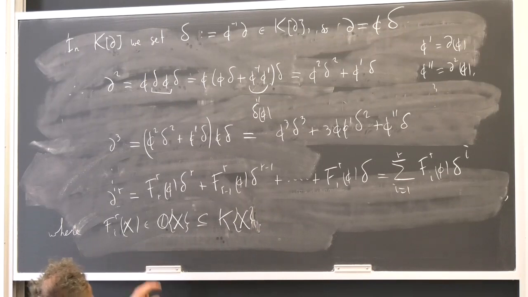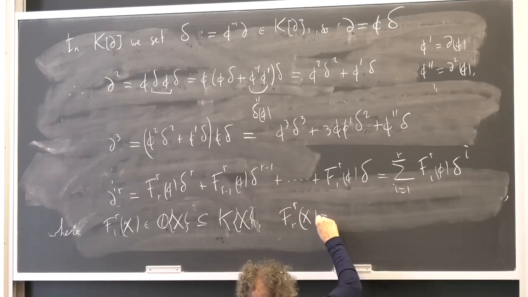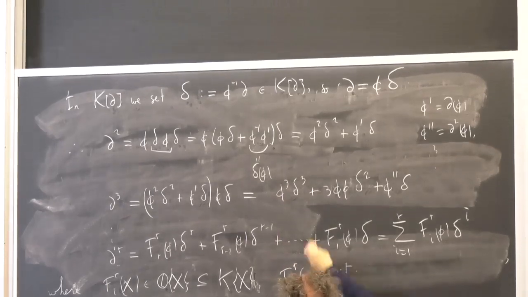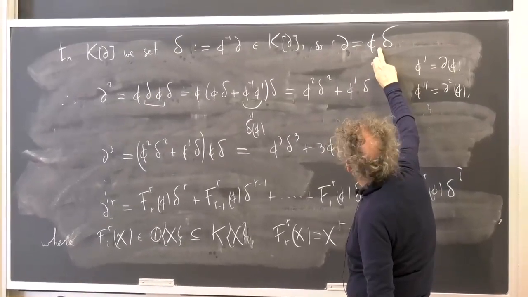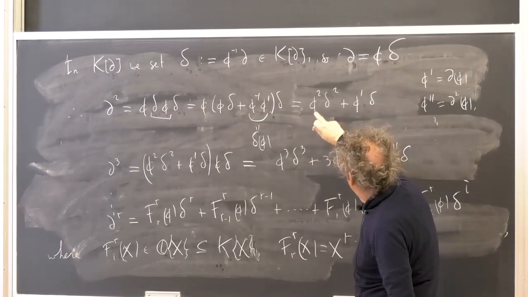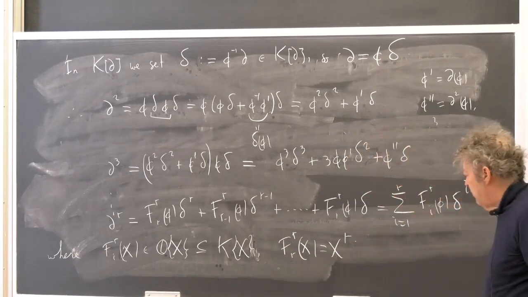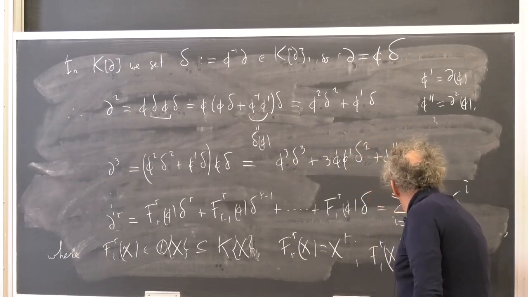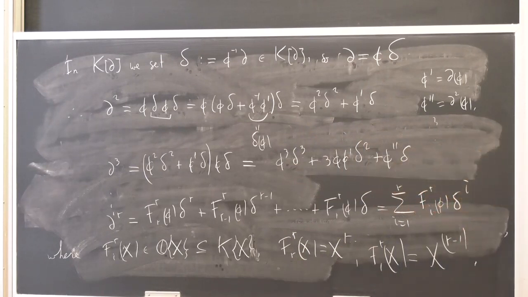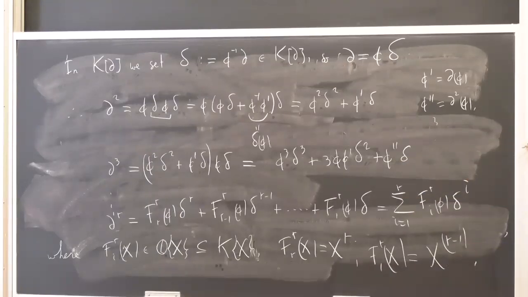Right, so these are certain, right? And for example, F_{R,R}(x) is simply x to the power R, which you can see here. You have phi as the leading coefficient of the highest power of funny delta. Here you have phi squared, here phi cubed, and so in general you have phi to the power R. And F_{R,1}(x) is simply the R minus 1 formal derivative of x, which again is, here you see phi prime, here phi double prime, and so in general it will be right.